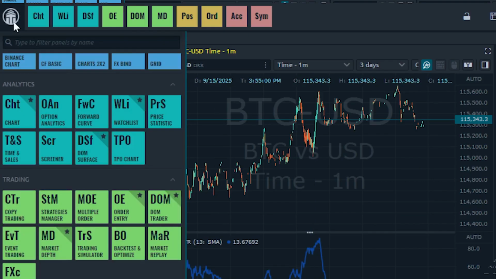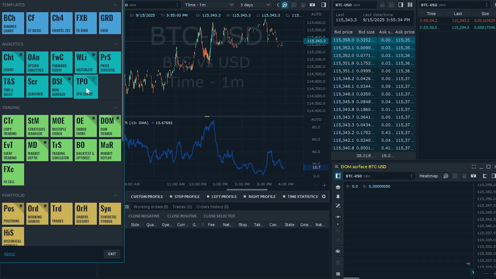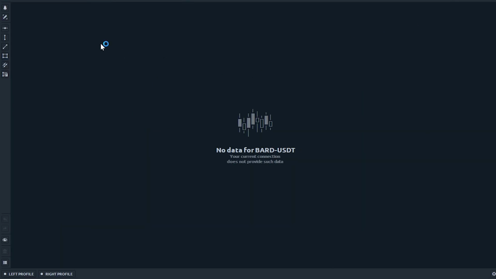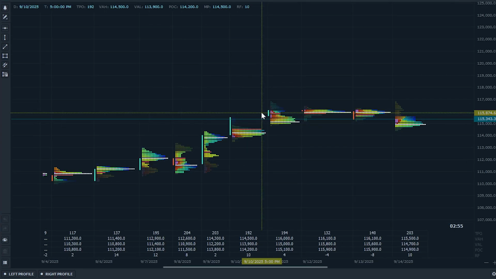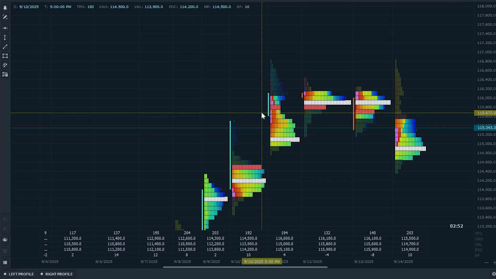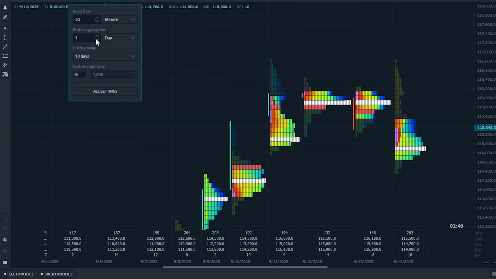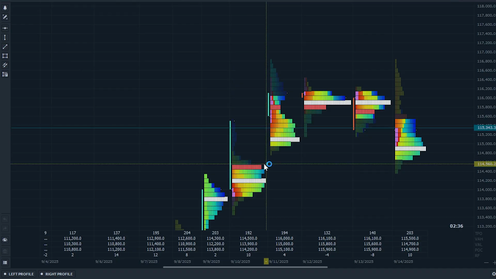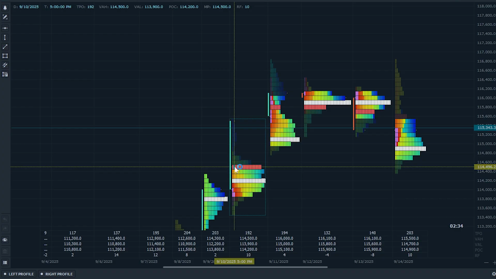Along the same lines, I want to show you the time, price, and opportunity charts in Quantower. These are TPO charts. Basically, what we're looking at here is volume aggregated into time bands. So I've got this aggregated over 30 minutes in one day. So essentially, over these 1 day bars, we're looking at basically 1 day candlesticks, where most of the volume is happening within that candlestick. Each of these blocks represent 30 minutes where the average price and most of the trading volume in there was happening at this price level.